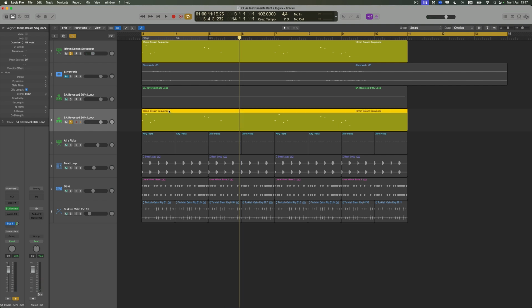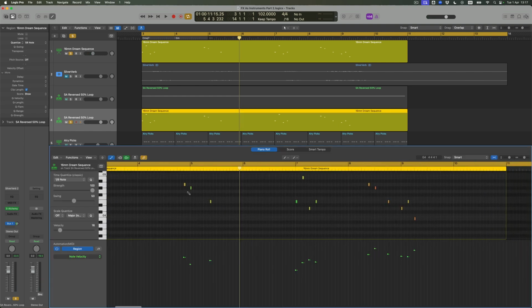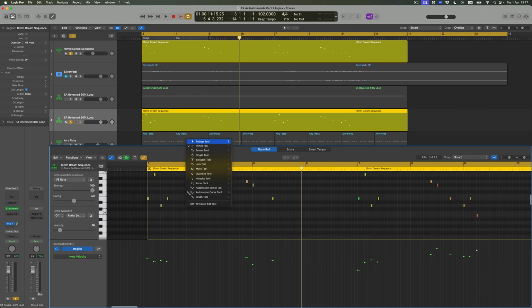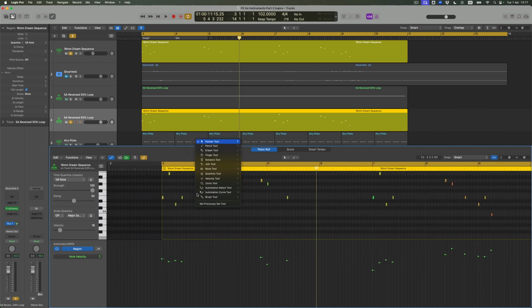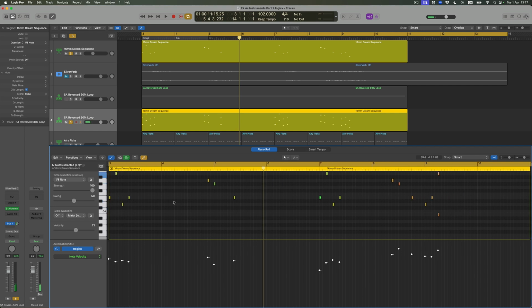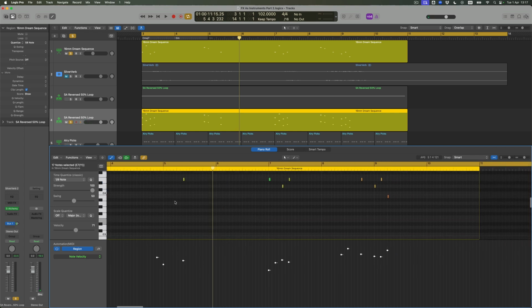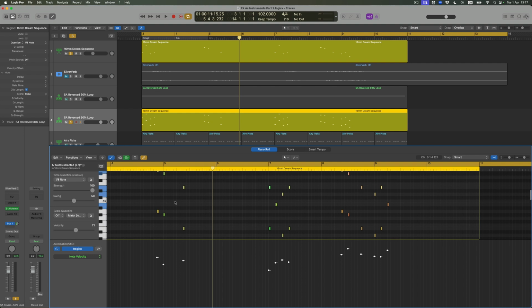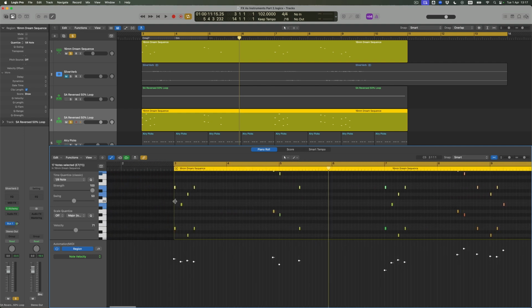I'm going to make that transposition offset a permanent one. And what I'm also going to do is select every note in here and transpose it up an octave. So I've just done that by taking it up one semitone, and then up an octave, and then down a semitone.